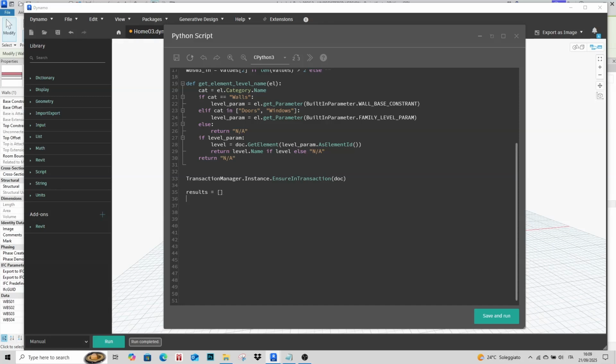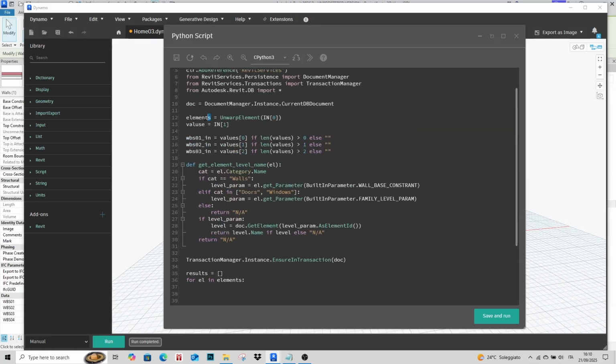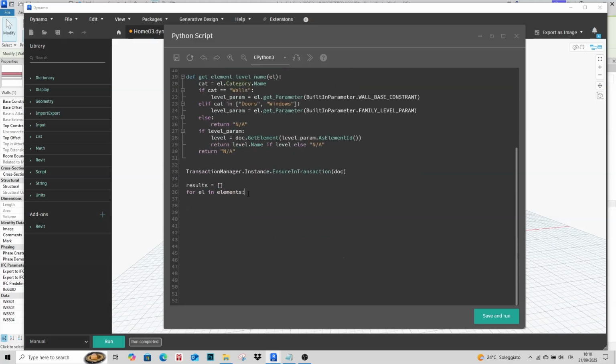All right, and we're going to use the for loop command. We say for el, because we defined it here as an argument, in elements, which was our first input. I'm going to use try and except.